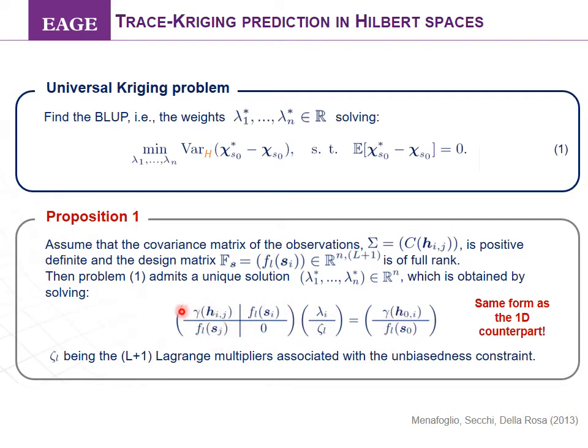So we have a matrix here that is related to the variogram between any two data locations. In this case, these are functions. The evaluation of the trend, that is, of the basis functions at that location, and this is related to the variogram between the unknown location and any data location. So this looks exactly like the traditional universal kriging, and we'll solve it in exactly the same way. For more details mathematically on how we get to the system, we refer to this paper here, whose reference is given at the end of the presentation.